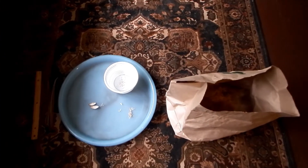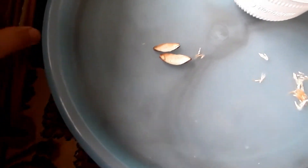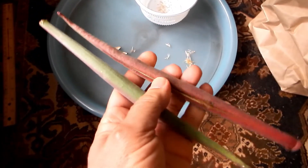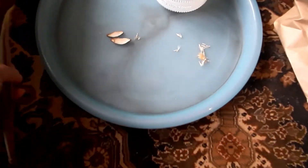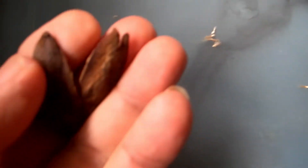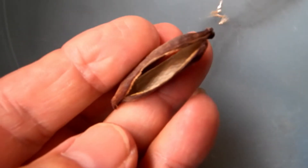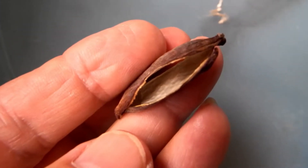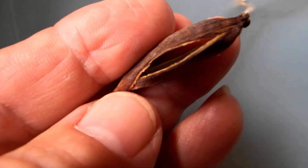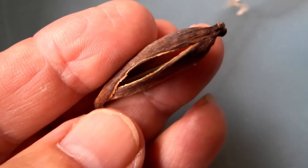Hello friends, let me show you something not very usual. This is how the typical adenium seed pods look when they crack. But recently one of my Thai Soko Chadapetch plants had seed pods like this. Usually small Thai Sokos are a selection of arabicum — arabicum adeniums have bigger seeds than the other species.